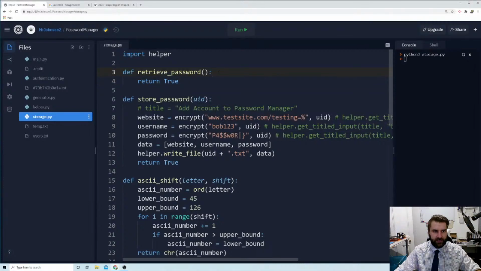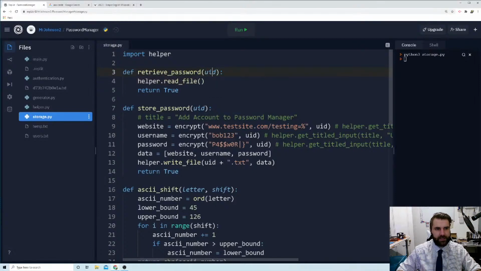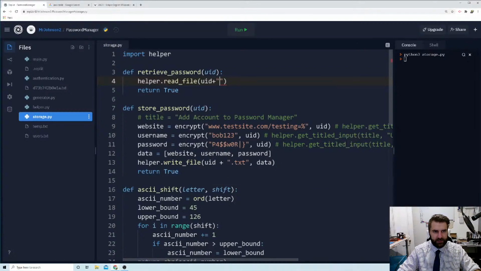Now I'm going to bypass any kind of retrieval, and we're just going to test the decrypt function here. So we're going to say helper.read. Did I make a read? Yeah, read file. And our retrieve password needs to be told the UID, and we're going to read file UID plus webs. Nope, not plus website. What am I thinking about?